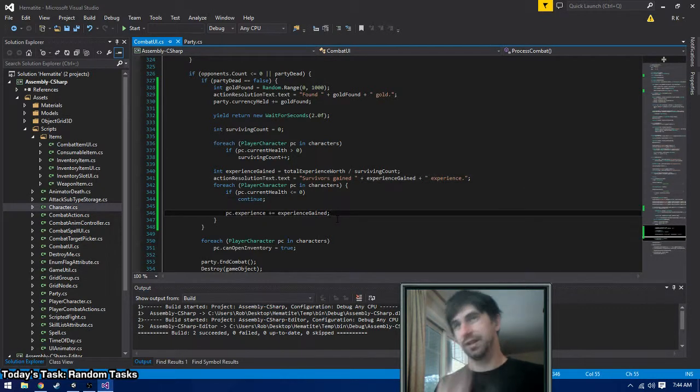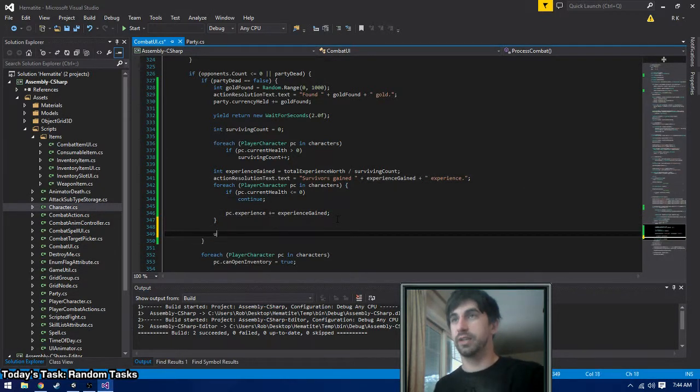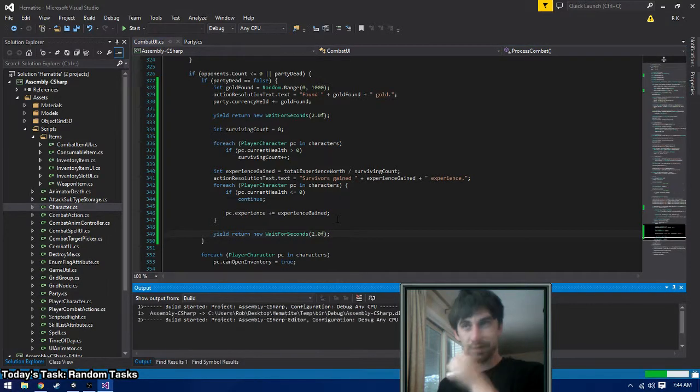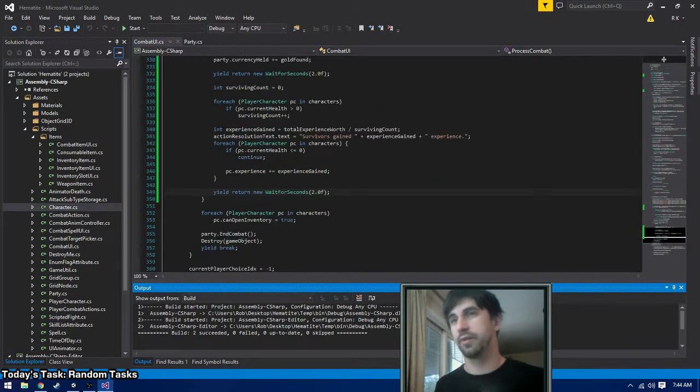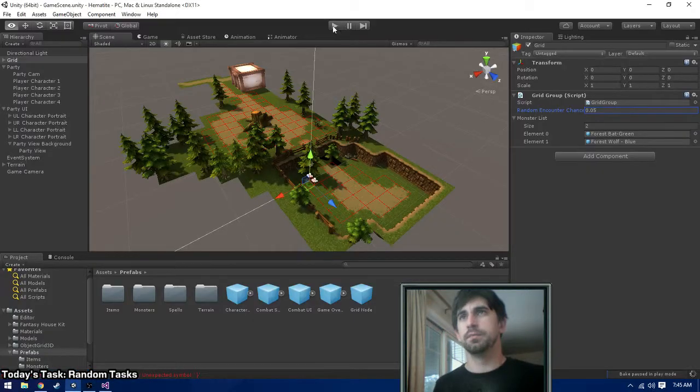And then, obviously, we need this text to stick around for a couple seconds. So let's yield for a couple more seconds to make sure that everything's taken care of. And then we end the combat.